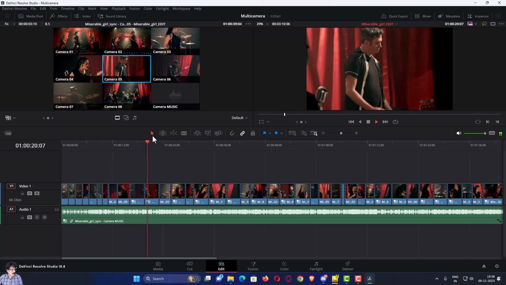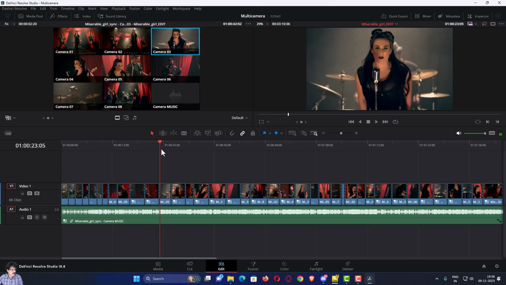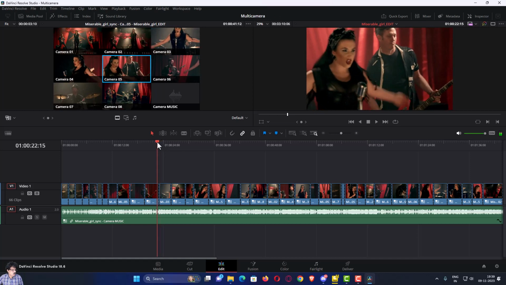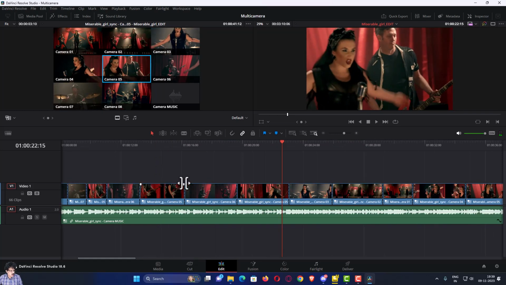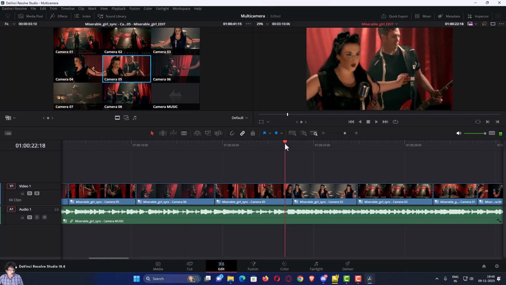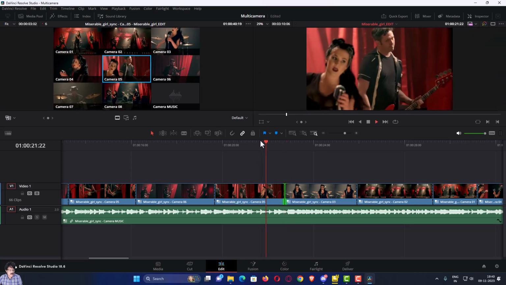Okay, now here, see, there is a little delay. I want the song to start from here, so I will just roll it. I want this cut to move from here. I want the shot to change. So I can just hold these two cuts and drag it like this.